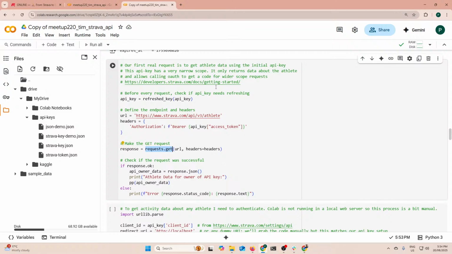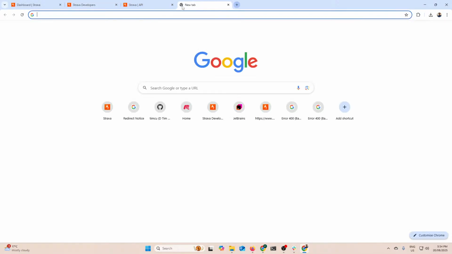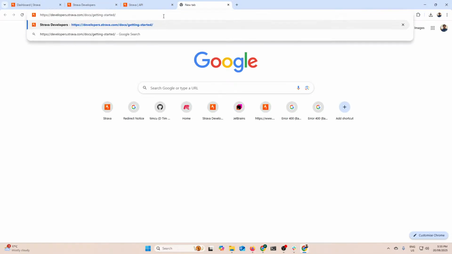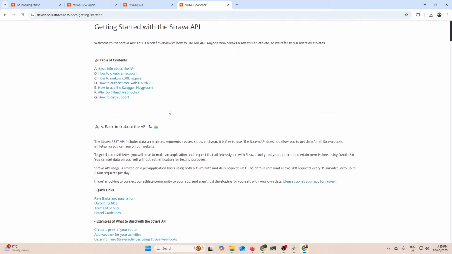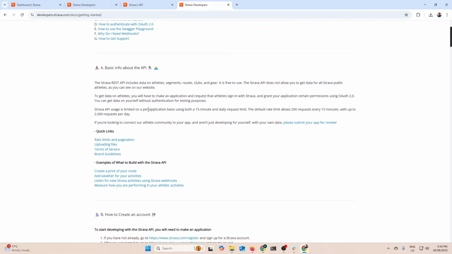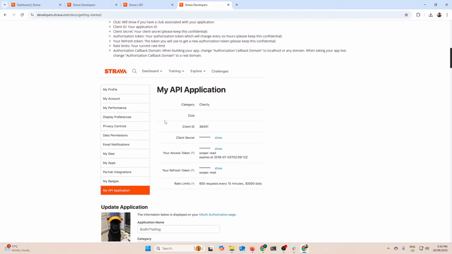I've got the link here for getting started. So let's go and have a look at that, and we'll do it in the other window where I'm logged in. So this tells you all the things that you can do with the API, rate limits, uploading files, how to create an account.